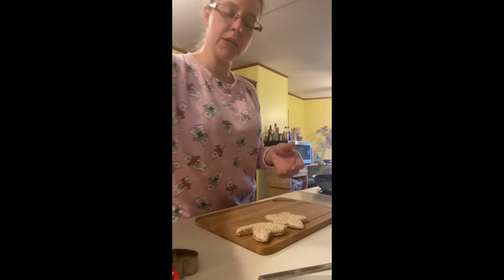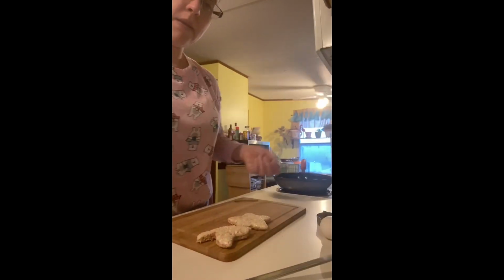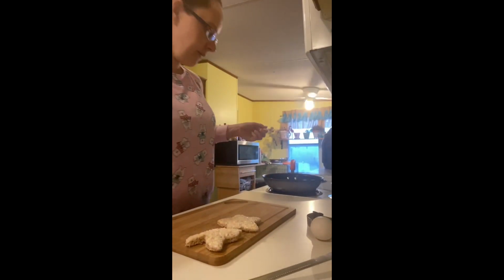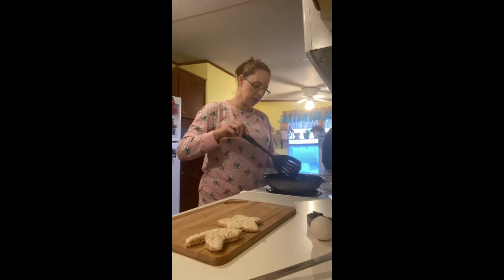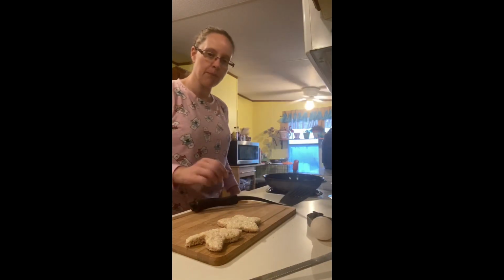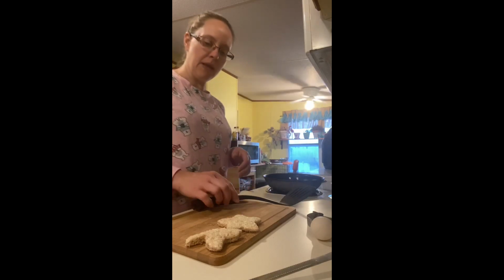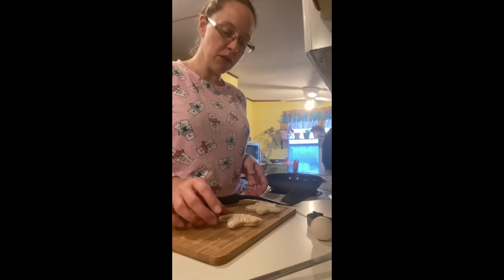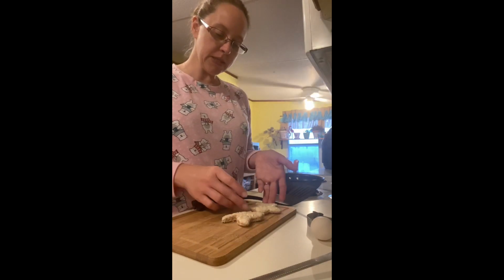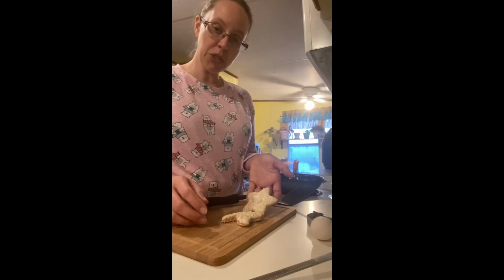on the other side. I'm going to turn my camera around a little bit so you guys can see. Put that in there, let that get a little toasty on one side, and then I'll flip it over and let that buttery side get toasty. In the meantime, while I'm doing that, I'll show you what I'm going to do with these other pieces. The other pieces, I'm going to make little cinnamon toast shapes.